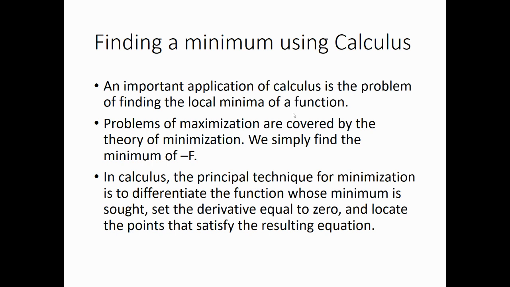This technique can also be used on functions of one or several variables. For example, if we want to find the minimum value of a function f, which has components x1, x2, and x3 in terms of its variables, we look at the points where all three partial derivatives are simultaneously equal to 0. Now, the procedure can be readily adapted as a general-purpose numerical method because it requires differentiation, which we've seen in 407 is rather tricky at points, followed by the solution of one or more equations in one or more variables. This task may be as difficult as carrying out this direct frontal assault on the original problem. So we'll look at some numerical techniques that can help us along the way for finding those function minima.